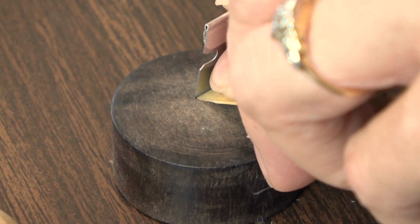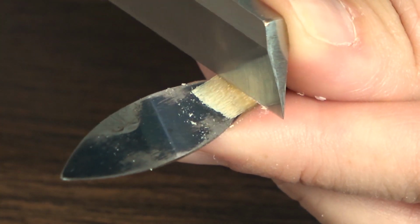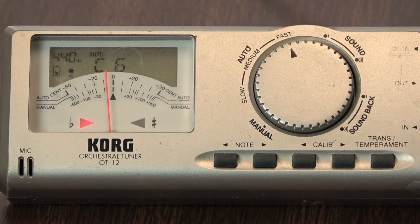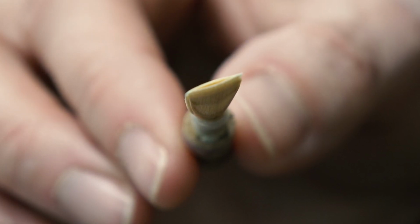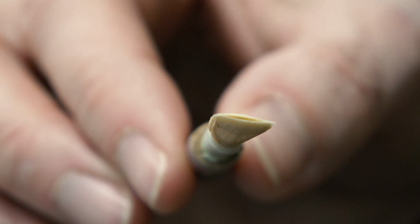If it's lower than a C, in most cases, you will need to clip the reed. If it's higher than a C, in most cases, you will need to scrape more cane off the reed. Then blow into the reed with more force, and another C, an octave lower than the first, should be heard. This is called the double C. A reed that crows only one C is called a peeper. A peeper reed will not have the range of expression that you need. Usually, these reeds tend to feel closed up.